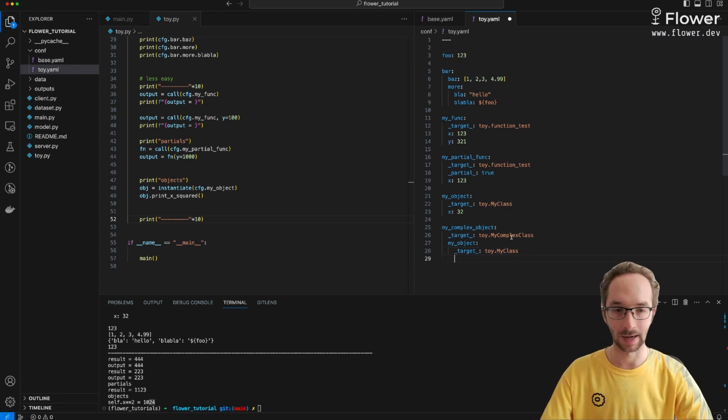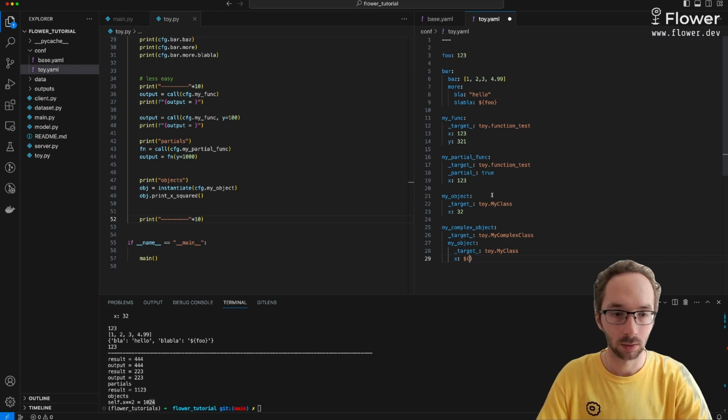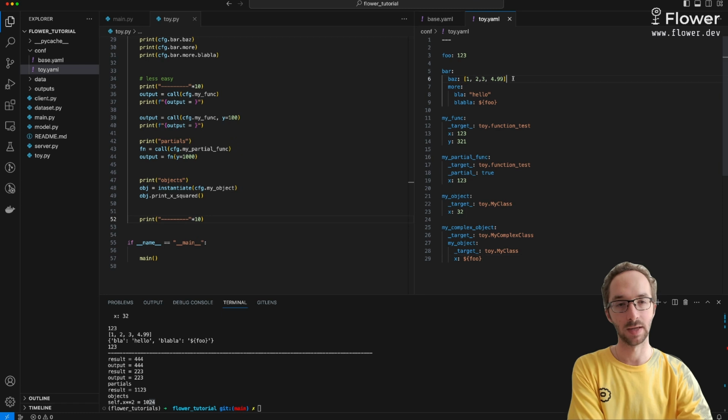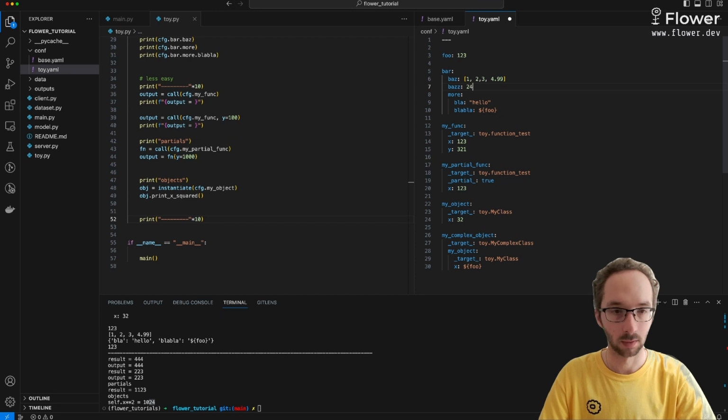And as we know, this my class object will need a value for x. So in this case, let's make it a bit more interesting. I'm going to set x to be a reference to foo. Yeah, let's set it to foo. Well, let's add something new here. Set it buff, and let's set it to, let's say, I don't know, 24. How do I reference that one? Well, it will be something like bar buff.